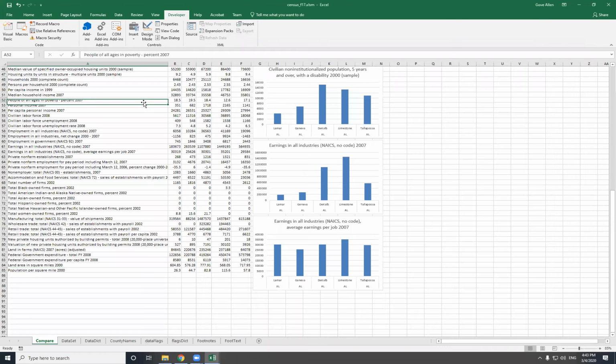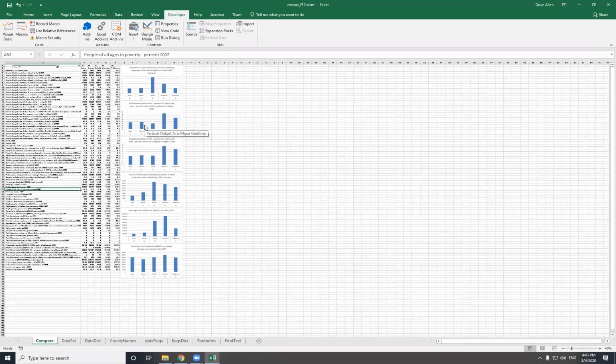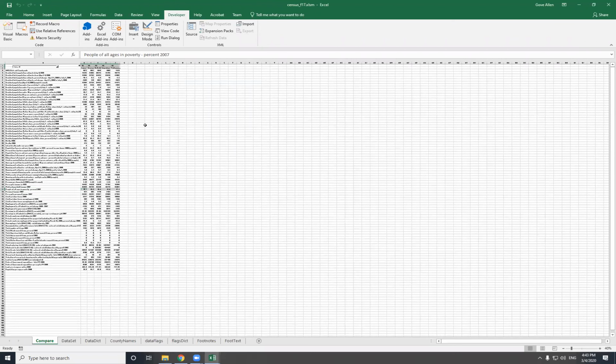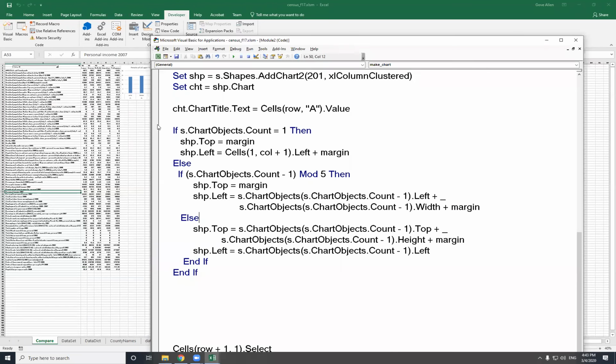I'm going to zoom out a bit. Control Shift D. Oh, actually, we have a little issue here. And that is, what happens on the very first one? When chart objects count is 1, what's my expression here? This is 0. What's 0 mod 5? 0 mod 5 is 0. Oh, so this should be if 0 mod 5 equals 0. So if that number mod 5 equals 0, 0 mod 5 is 0.